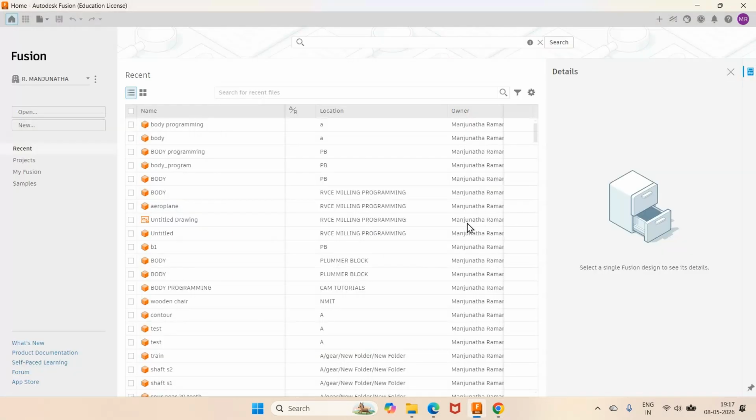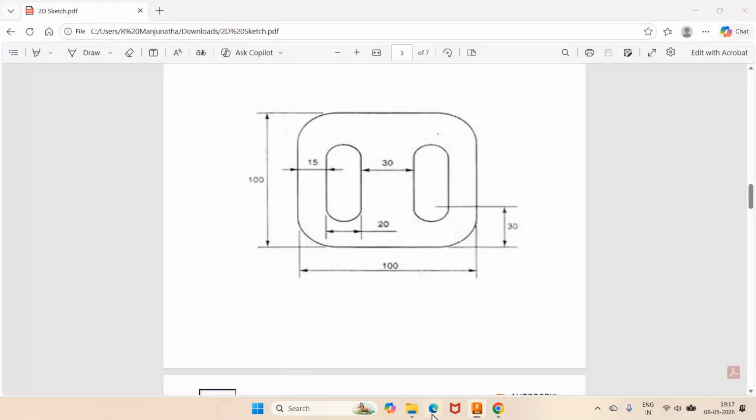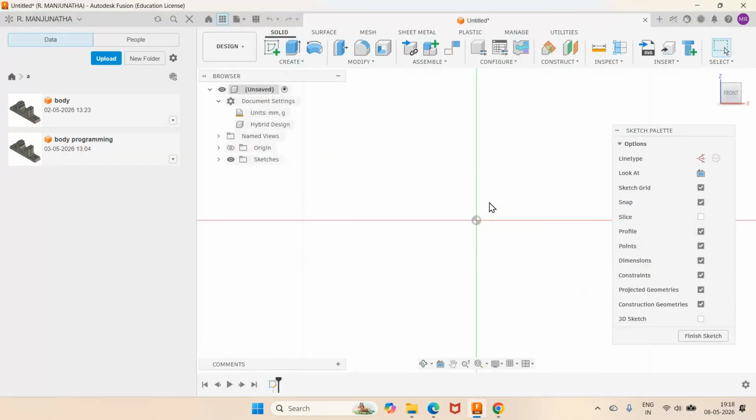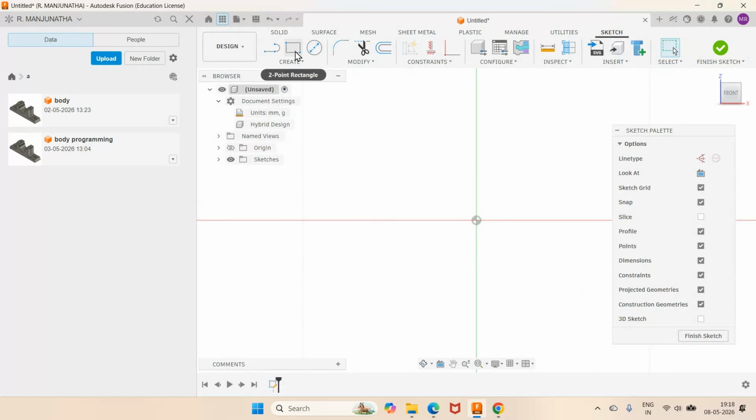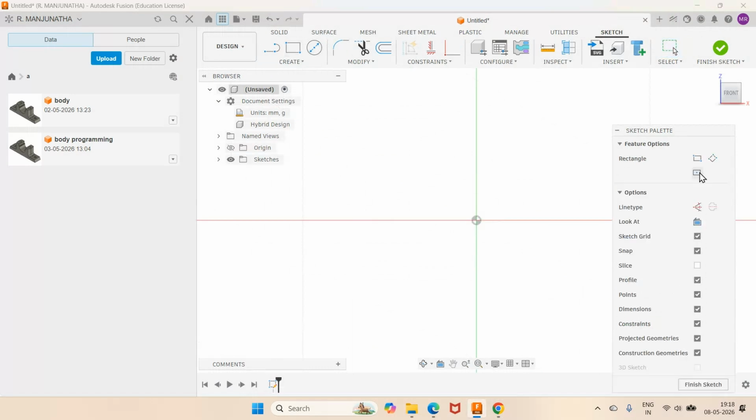We are going to take up some more exercises on how to constrain the sketch by using dimensions as well as the geometrical constraints. So let us take this very simple example wherein you have a 100 square. First I will go to sketch, click on the front plane, go to rectangle, take center point rectangle, select some arbitrary point, then take the origin point and draw a circle.